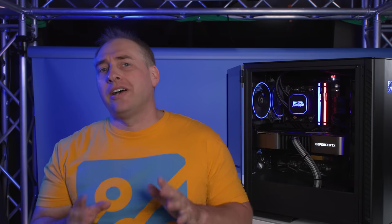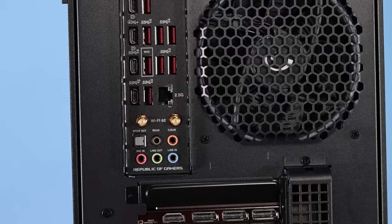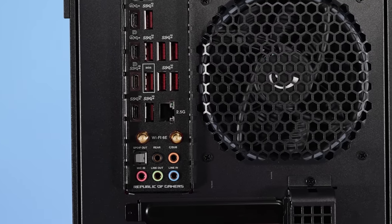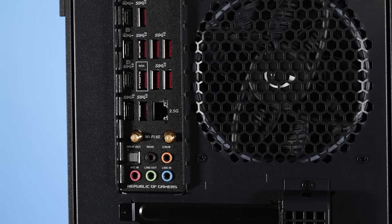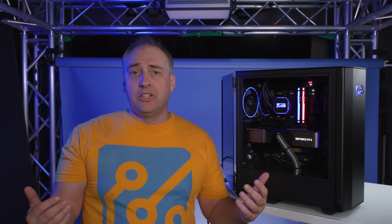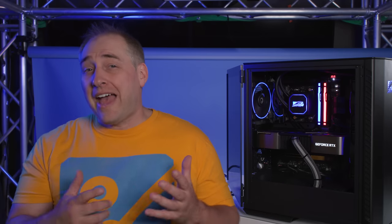The one thing I do want to point out that I think could be better on the system, that I just wasn't a huge fan of, is the networking. This is partly Asus's fault for that motherboard only having a 2.5 gig Ethernet port built in, but also I would want to configure some better networking in this than we have. I think having things like a BlueField DPU or just higher speed devices that you could have here.